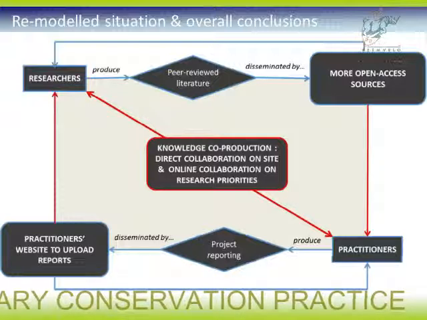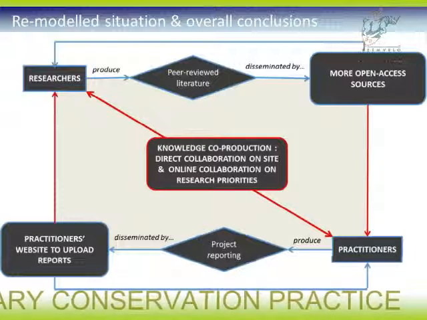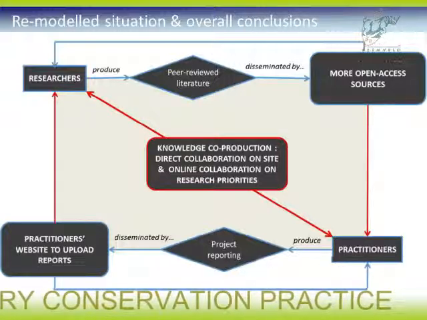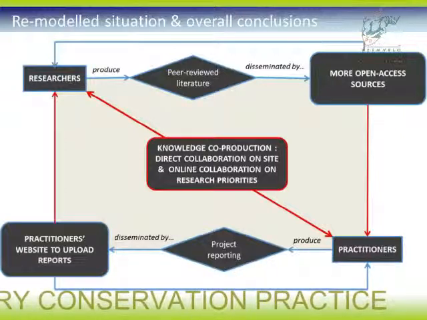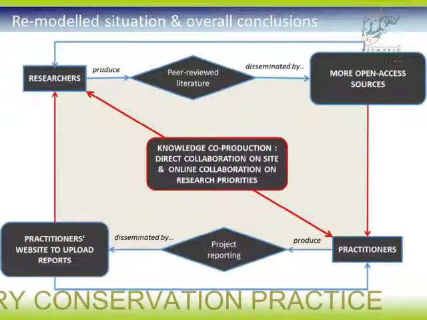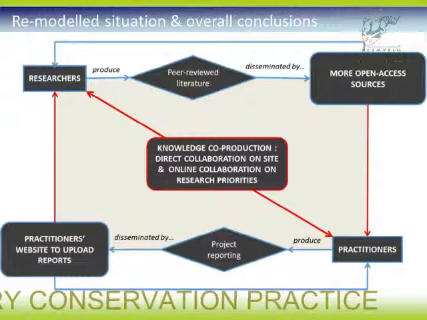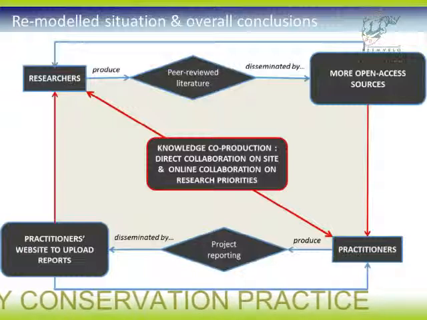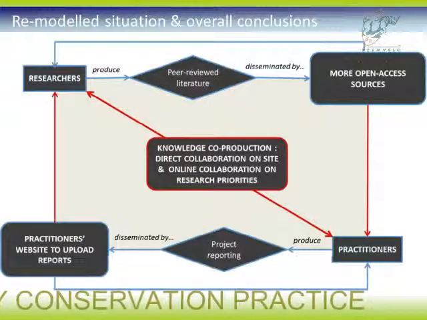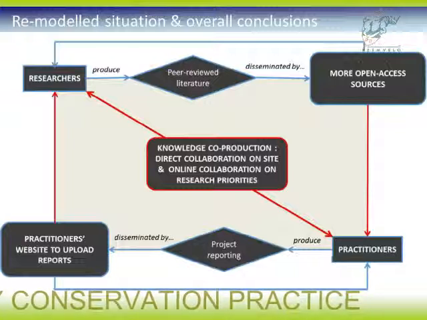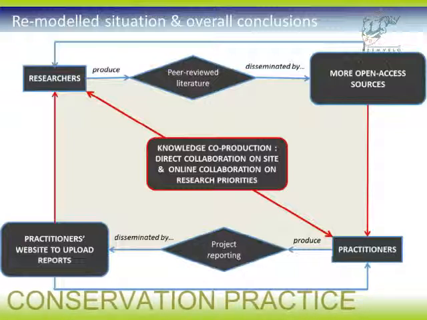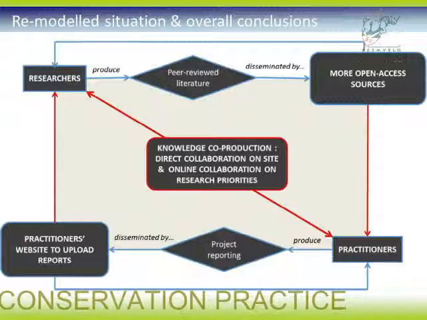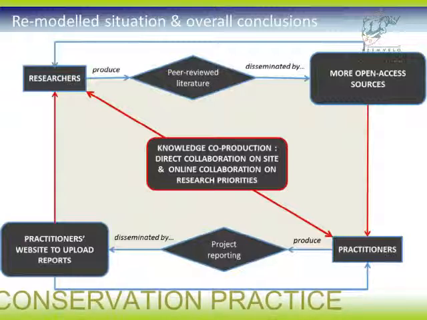We need maybe a more systematic way to make practitioners' reports, I don't know how to call that, which is just information coming from your conservation project, more available for researchers, but for anyone, basically. And more than anything else, we need knowledge co-production, direct collaboration on-site and online, so that practitioners and researchers can be on the same level, not in a hierarchical position, and can collaborate straight from the beginning of the research.